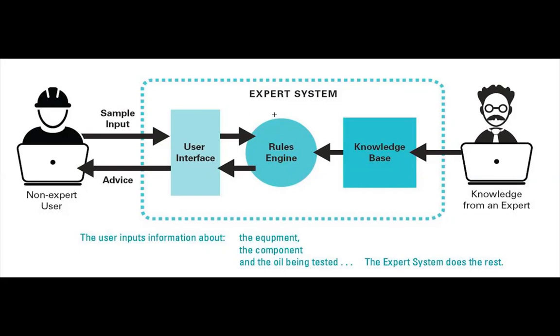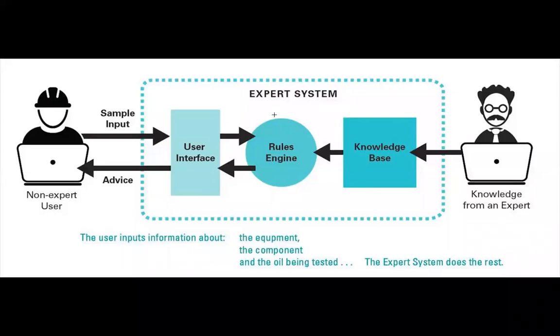Now, the next thing we are going to look at is the advantages of an expert system and the limitations of expert systems. Then we will take a final look at applications of an expert system. We are going to move very fast. Okay, now advantages of an expert system.